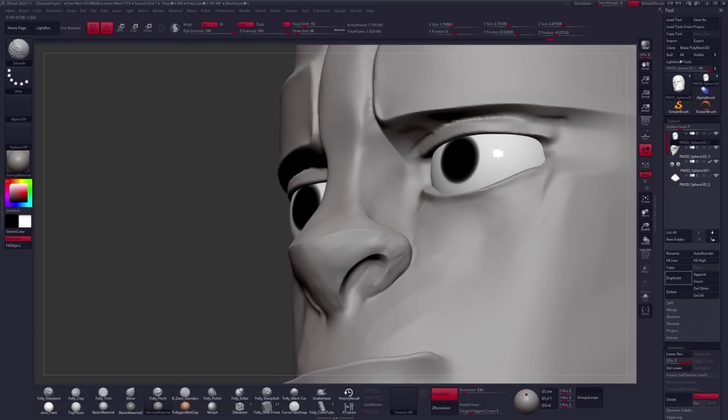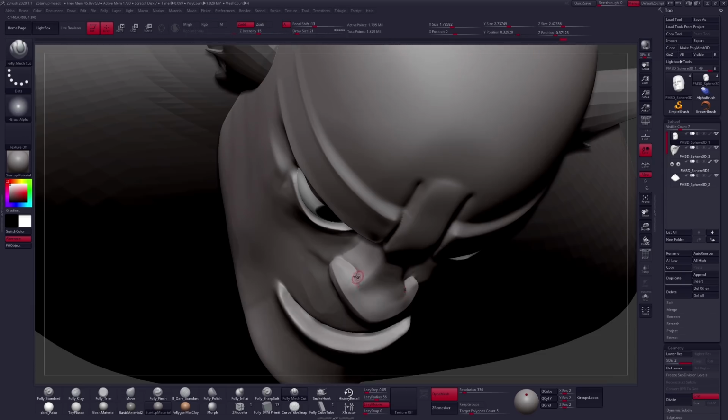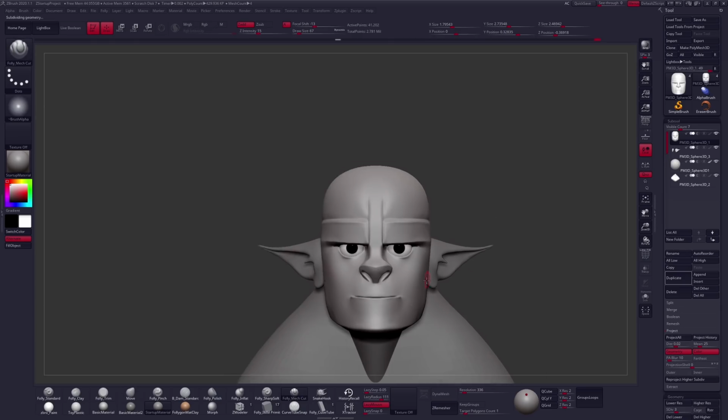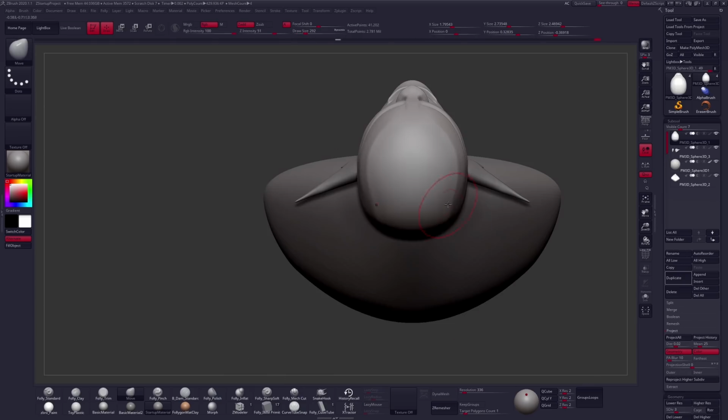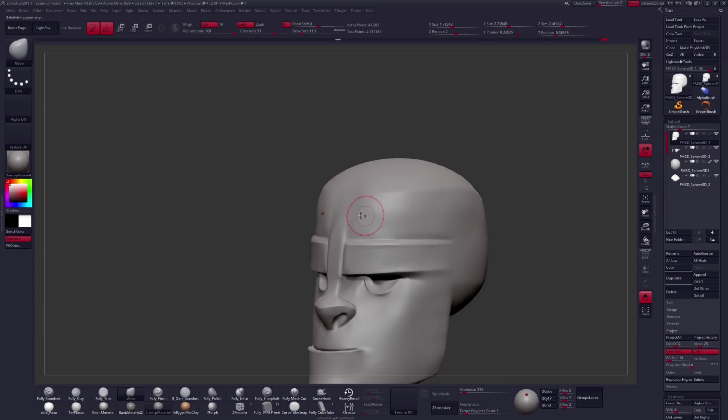It's really a flowing process where I sculpt for a little, take a break, take a step back, and try to assess where I need to go next. I like this so that I don't end up getting tunnel vision and focusing in on one area for far too long, and everything else kind of falls behind.